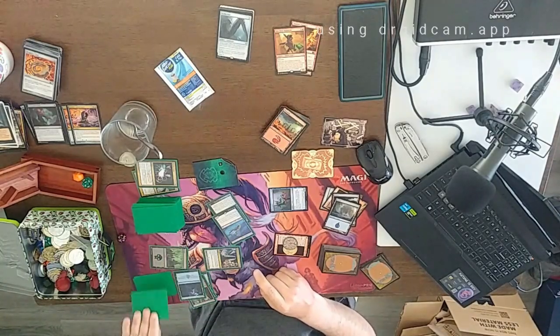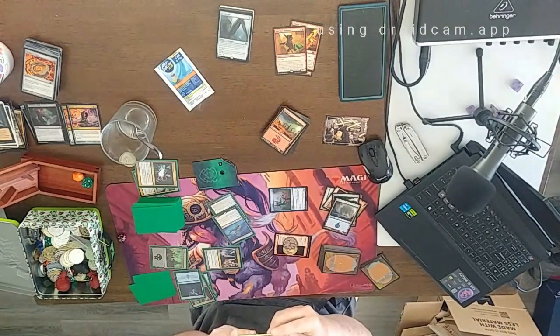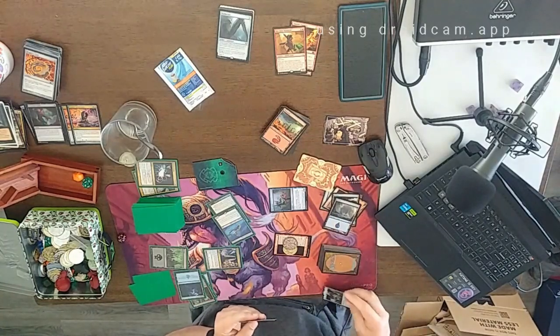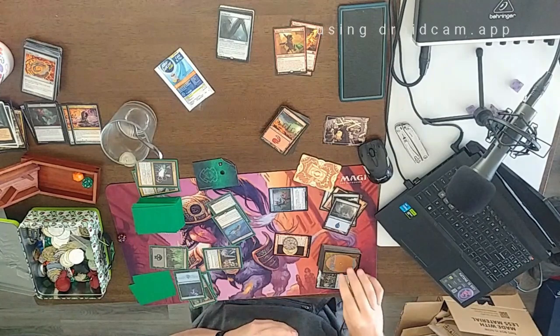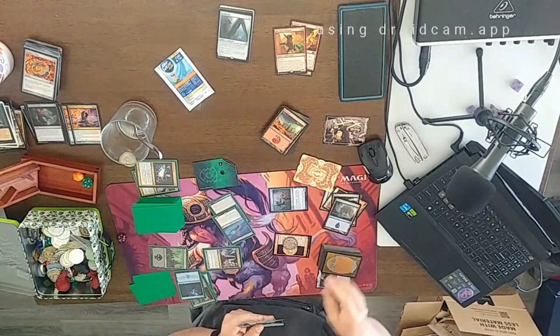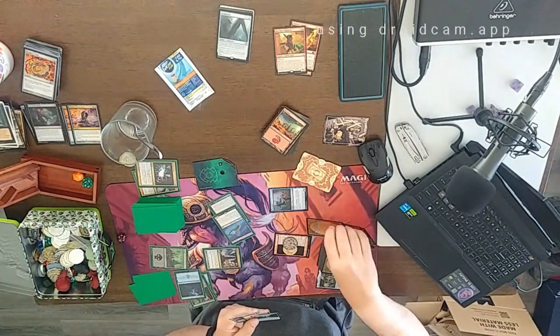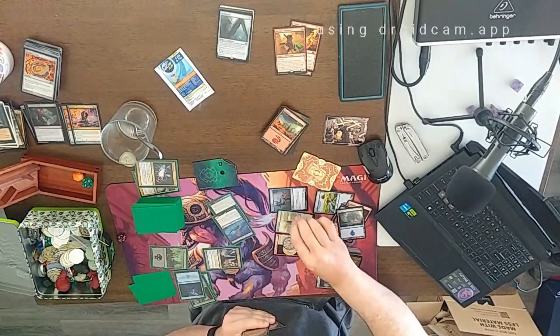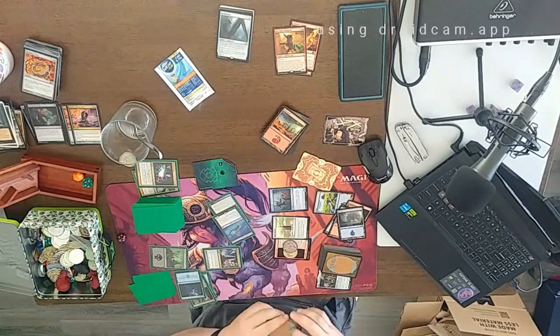Draws a card over here. Hits hard. And I have to discard a card. Discard that. Okay, draw a card. We got 4 mana. We'll tap 3 to play Basalt Monolith. And pass turn.